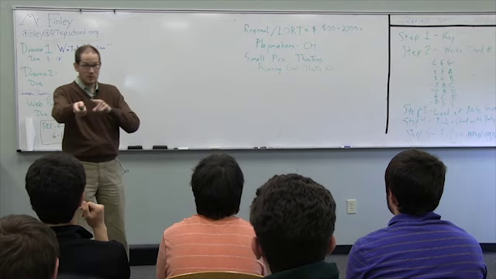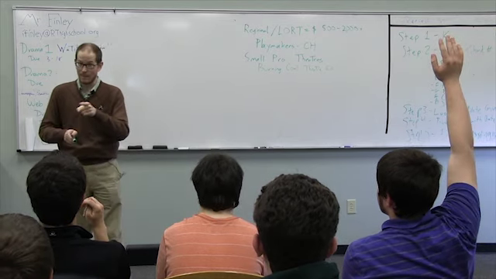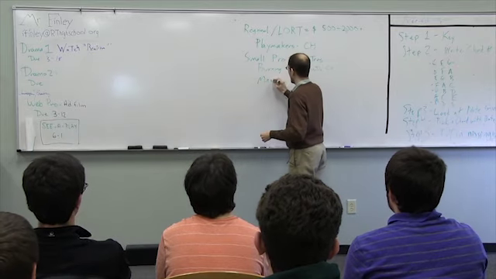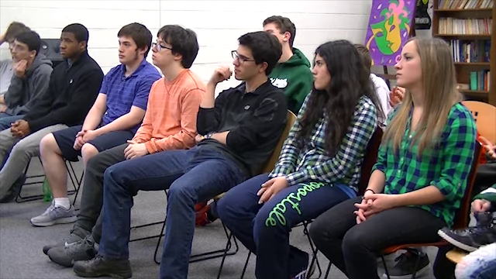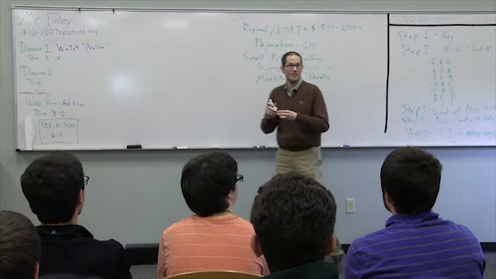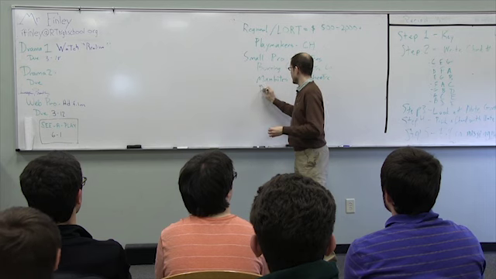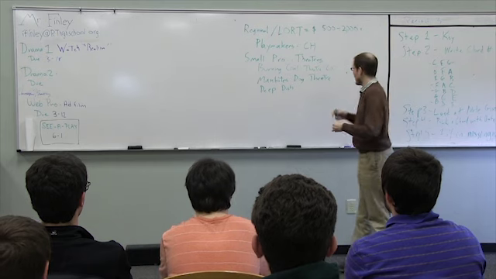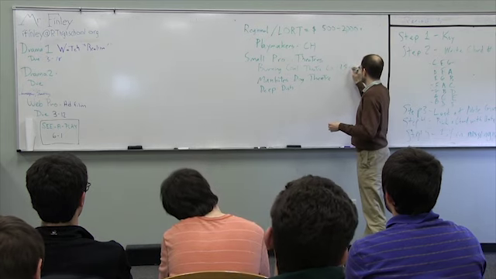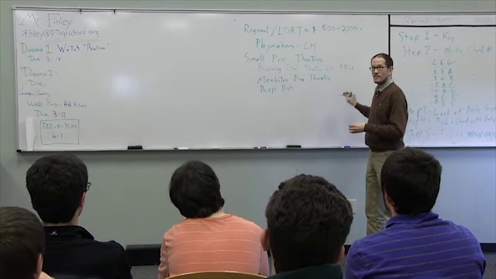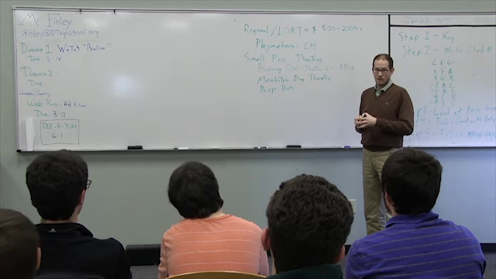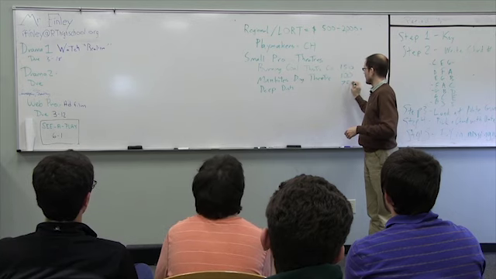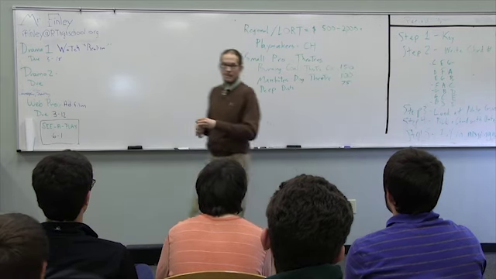Raleigh Little Theater, that's a community theater, although it's a community theater with a gigantic budget. We'll talk about that in just a moment. Man Bites Dog in Durham, they're very highly regarded. They do brilliant work there. And there's another one called Deep Dish in Chapel Hill. And these range inside. Burning Coal is typically a hundred and fifty seats. Man Bites, they can get to a hundred seventy-five if they do it in the round. Man Bites typically is about a hundred. Deep Dish is about seventy-five. But they're professional theaters.